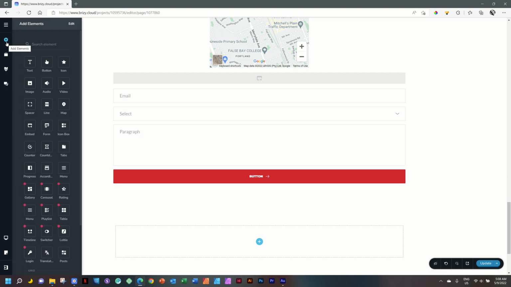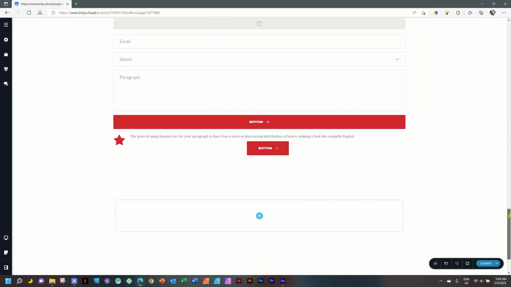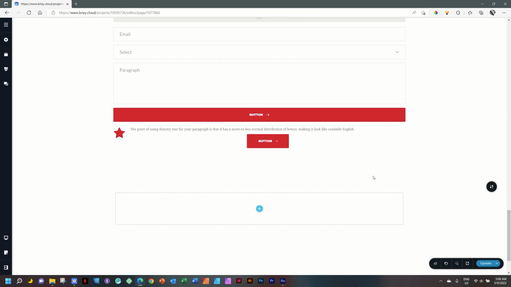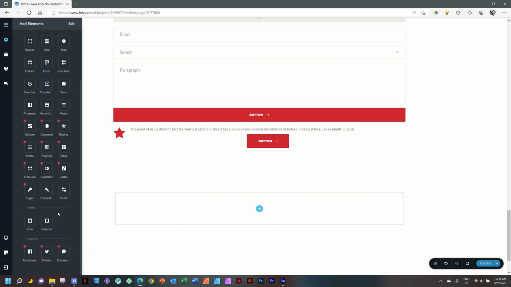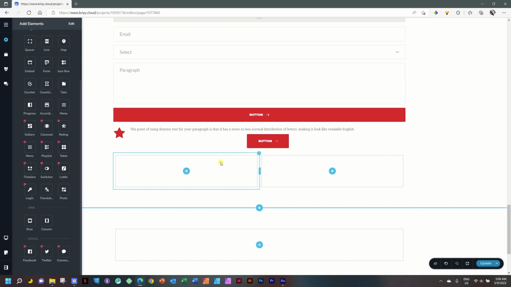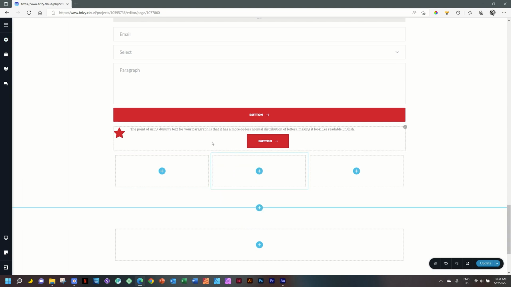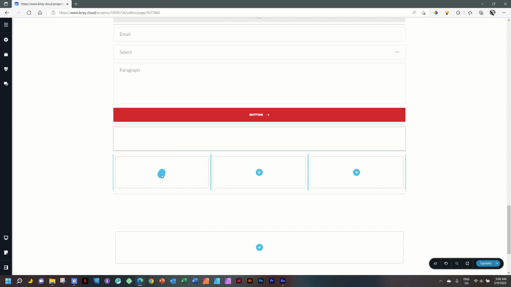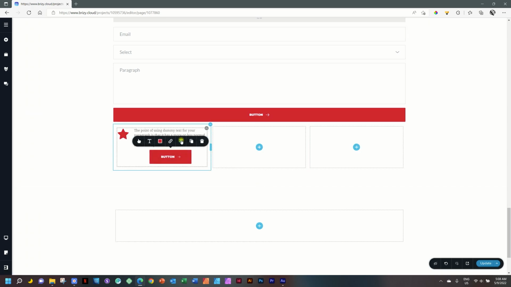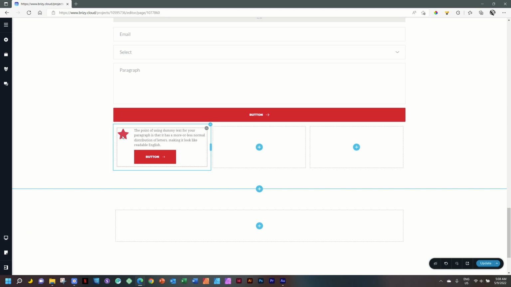Lovely little element. Icon box is what I often refer to as an info box, and it doesn't look good like this because what we need to do is bring in a few columns. That makes it look a little bit more structured, and I will duplicate this column, and then from my icon box here I'll click and drag it into this column, and you'll see now it looks a little bit more shaped. And this is the idea with an icon box, is that you have an icon, the feature, whatever you're talking about, a little description, and if you want people to click through on that, you add a button. Something you may use quite a lot when you do features on your web page.